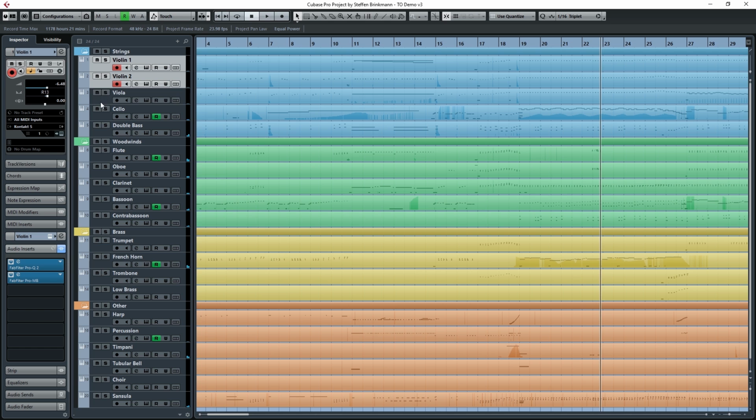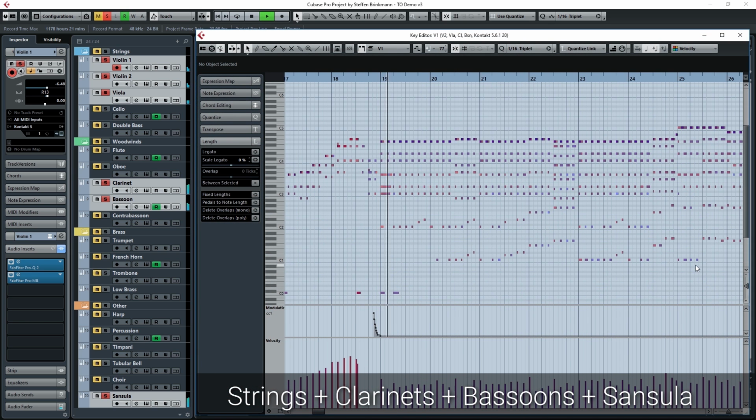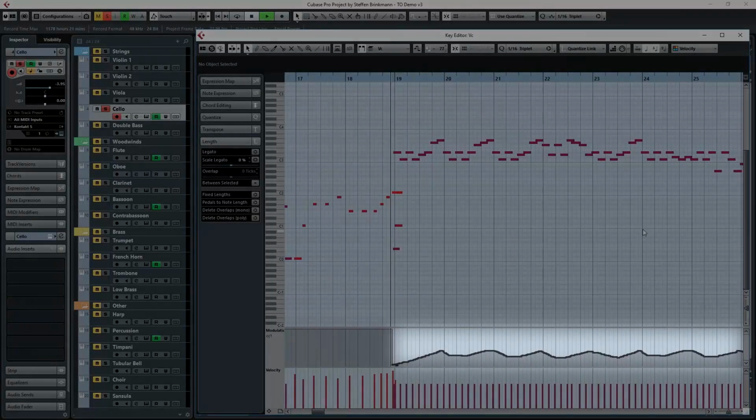In this part, the strings keep a steady, staccato rhythm together with the clarinets, bassoons and sansula. Meanwhile, the celli are playing a tremolo line to provide some texture in there. The mod wheel controls the dynamics to shape the phrase towards each downbeat.